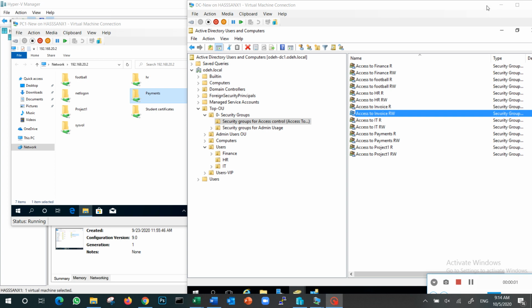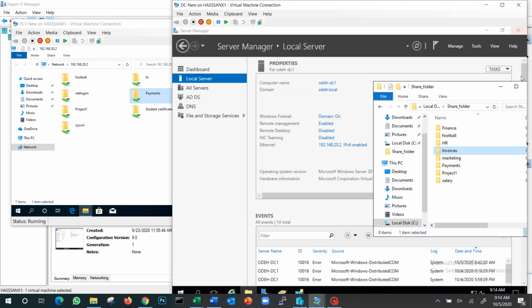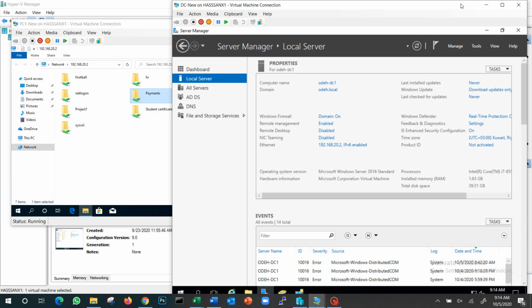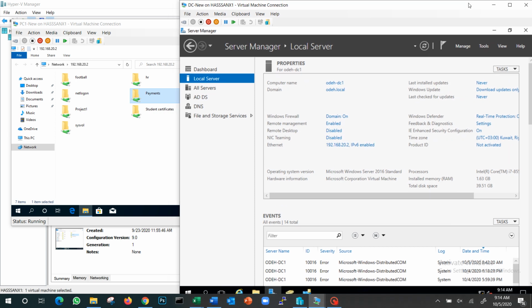Okay. In the previous videos, we spoke about the security groups and the folders and how to do them technically. So technically, it's a simple process. I can create the folder, then create the security groups: access to whatever the folder name, read, and access to whatever the folder name, read write. Then I will assign the permission to those two groups on the sharing of the folder. Then I can add people and remove people. The problems come up to the point of who has the right to give these approvals.